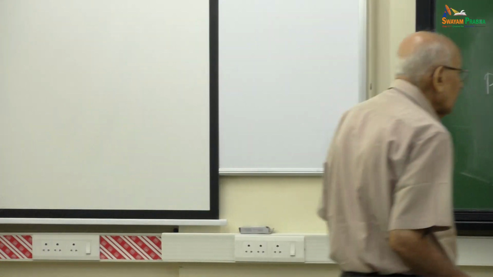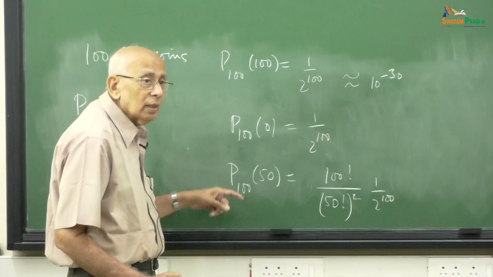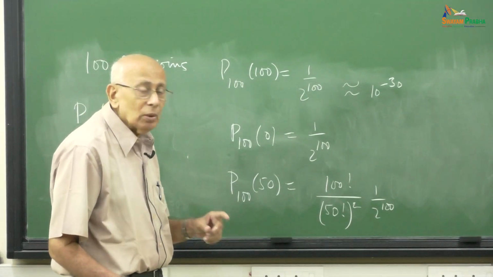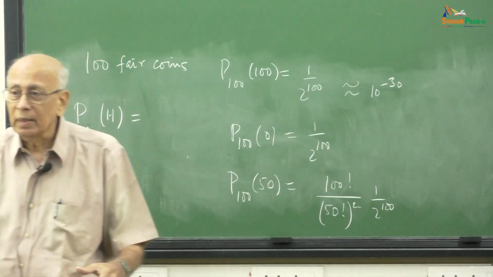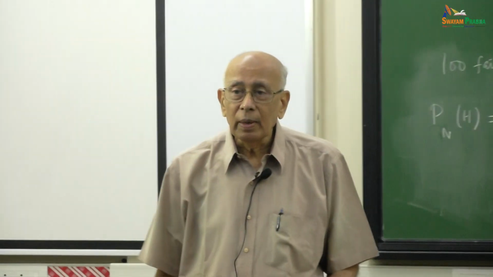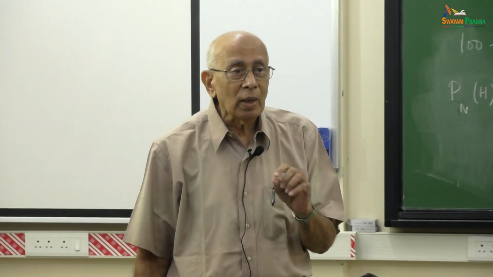That's true. It's something like 10 to the minus 30. But remember, the total probability of all outcomes here has got to add up to 1. But you're starting out at one end at 10 to the minus 30, and at the other end at 10 to the minus 30. By the way, what's the probability that n minus 1 times you get head and once you get tail?